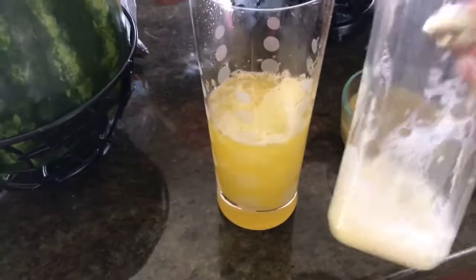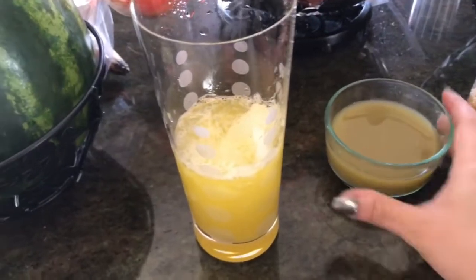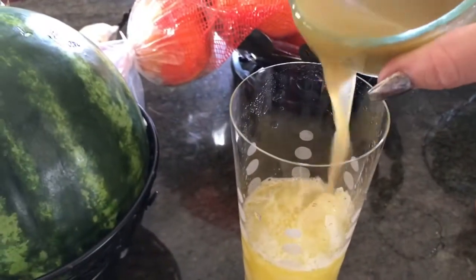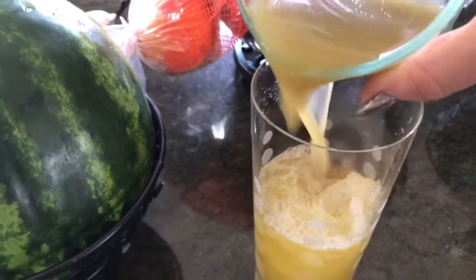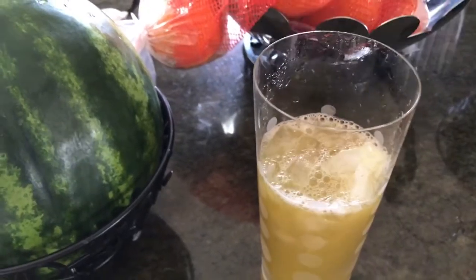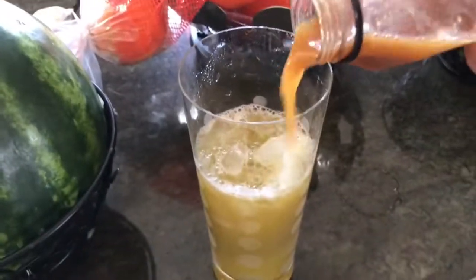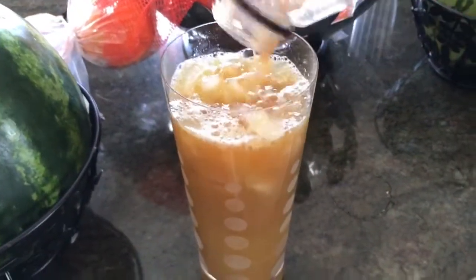My husband doesn't like to grab his own, so I had to grab it, put it in my hand, and then give it to him. But it's doable. Just finished pineapple, grape, we'll see. And apple. My morning juice deliciousness.